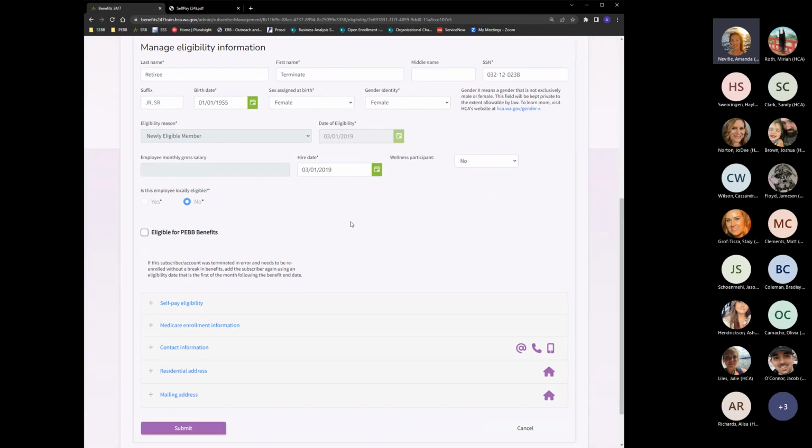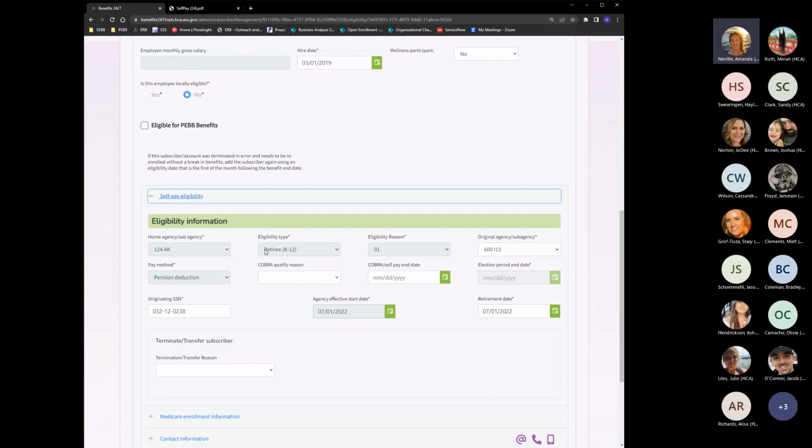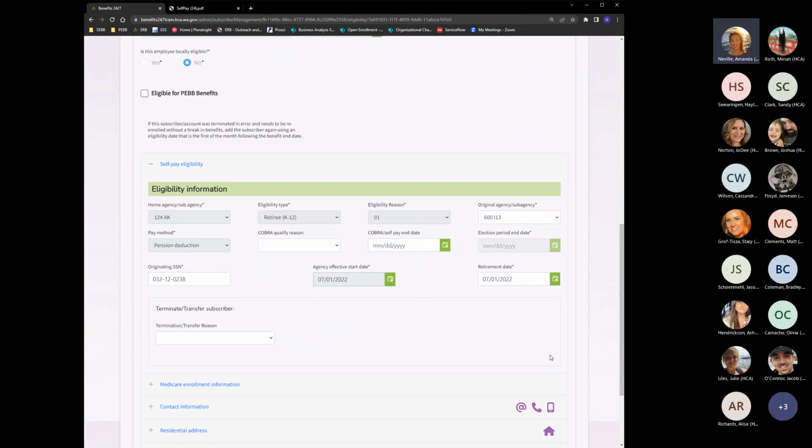And then we come into self-pay eligibility and we want to expand that section on their eligibility page. We see this section for terminate and transfer. We're going to go ahead and expand this drop down.